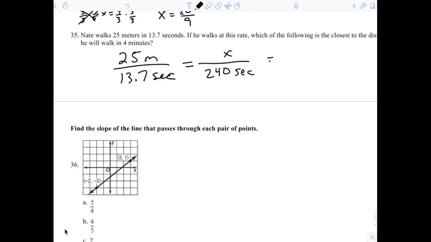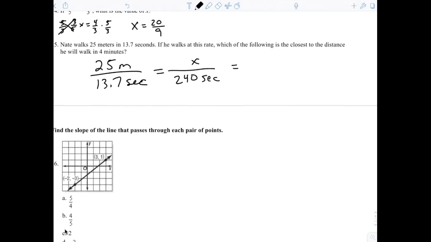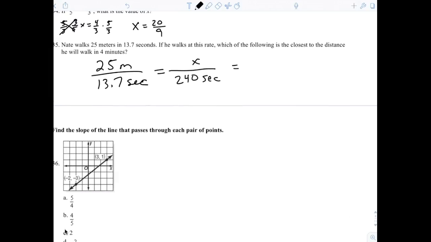And then take out your handy dandy calculator. Cross multiply, divide for me. So I'm telling you that it's going to be what? 400 and what? About 437 meters. Okay, so 438 meters. Is everybody okay with that? Everybody good? That wasn't hard.